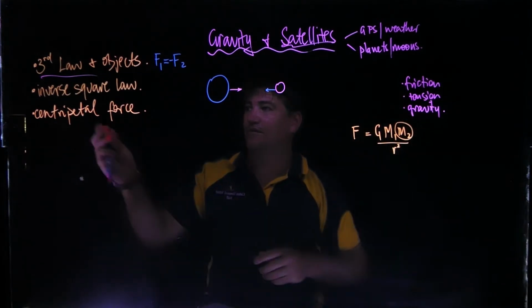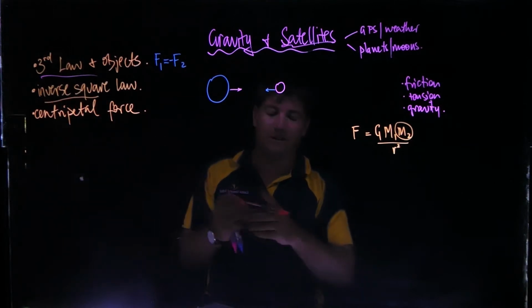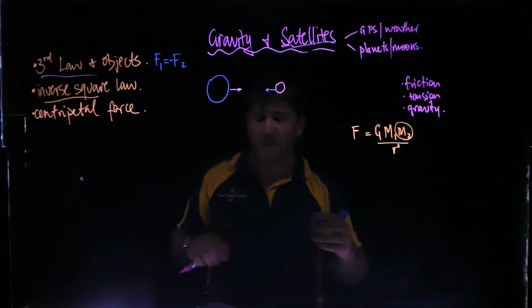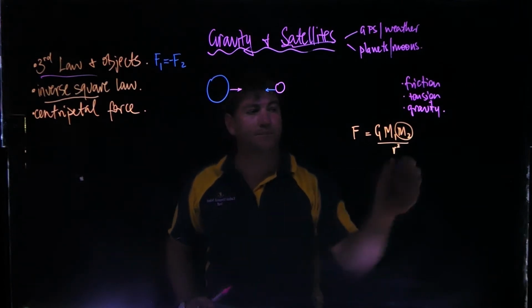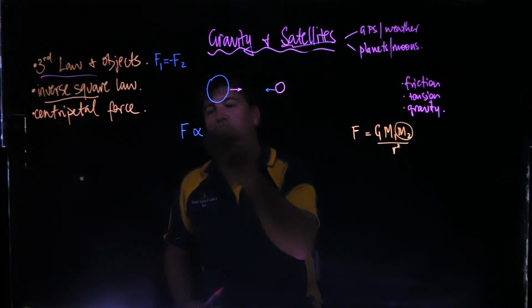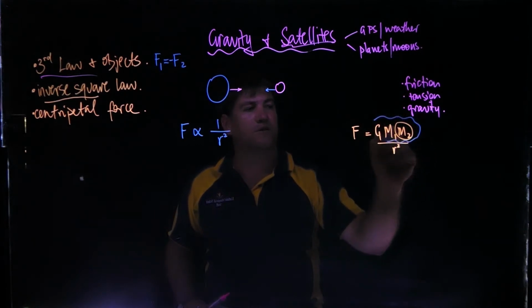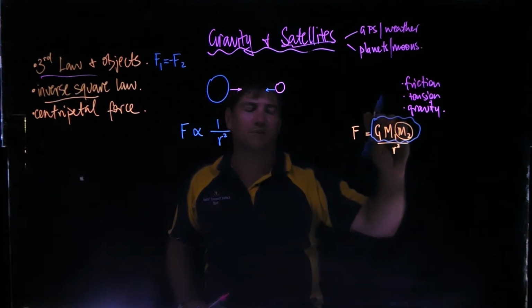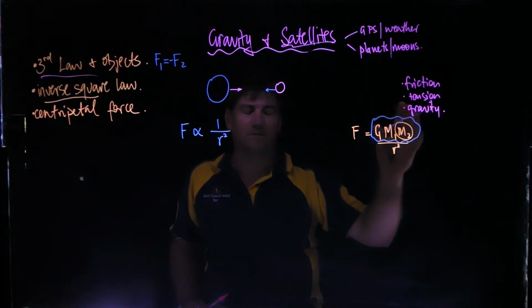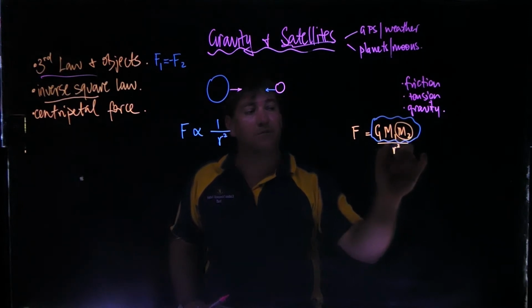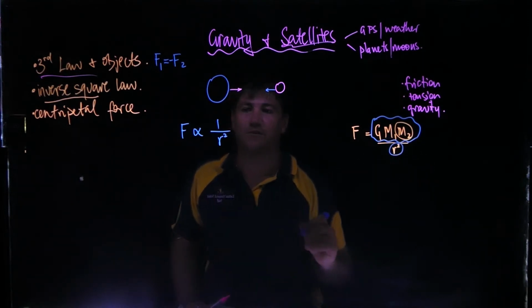However, this inverse square law, I'm going to annoy you a little bit with it now because it comes up when we deal with electric fields as well, and a little bit to do with energy. The force is proportional to 1 over r squared. If we imagine that all of the stuff on the top line stays the same, like a black box, it's just some sort of number that's not going to change. G is a constant, M1 isn't changing, neither is the other. But if we shift the distance between them, that's what's going to change the force.